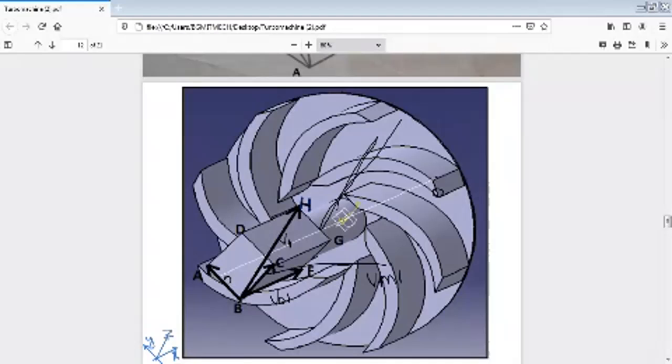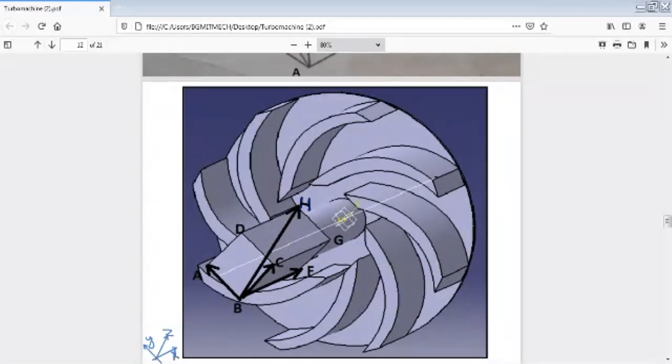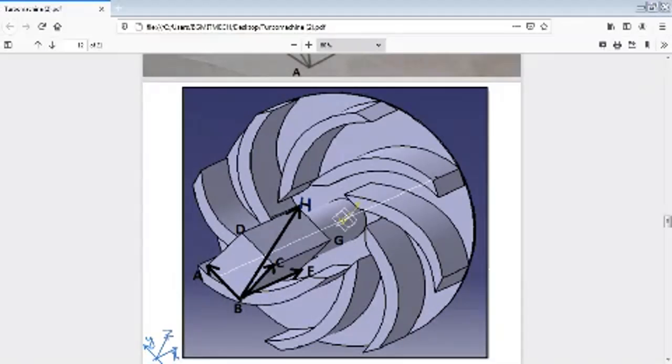And if you draw a line here, it looks like a tangent to the rotor surface. So this is the tangential flow component, this is VU1. Similarly, at the outlet tip you will also have these velocity components. So these are the absolute velocity and its velocity components. I have written all the terminologies here.